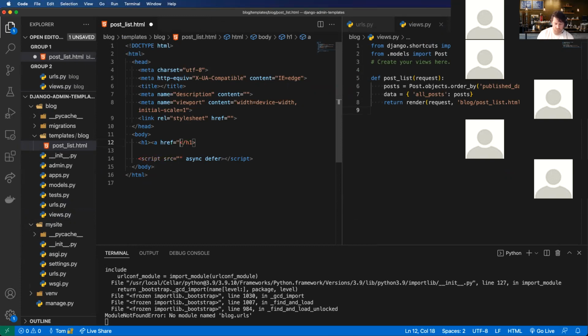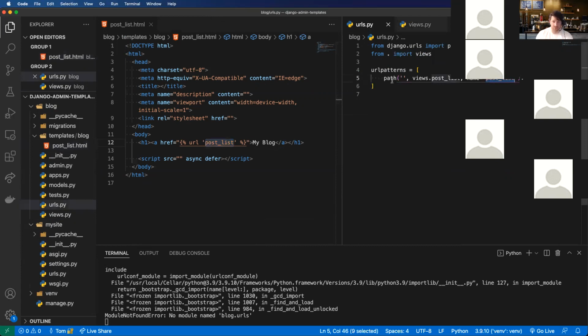I'm going to use a named route, url, and it's going to go to the post_list named route. And I'm going to just say my blog. So it's going to give me a link to this post list URL.